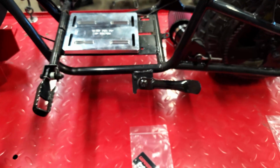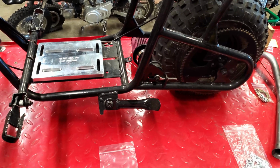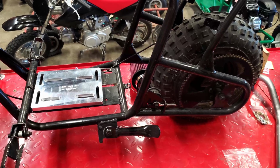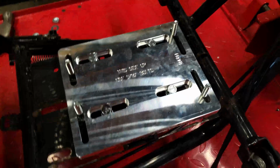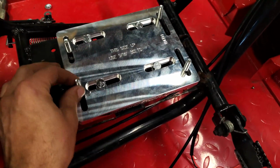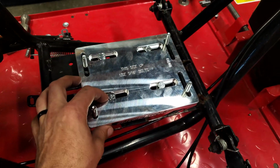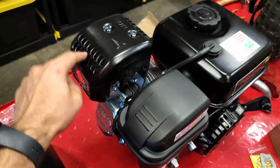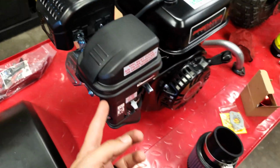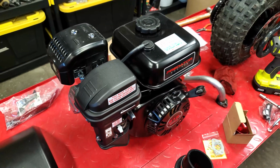So first off, yeah, we're going to probably change out the brake caliper so we have working brakes, and then I'll get the motor plate on there and start getting the motor bolted in. So there is the new motor plate. It's just mocked in there for now, loose, so that we can still adjust it, but it's nice that the channels actually capture the nut. It should be the head of the bolt, so that you don't have to hold that side. So what I gotta do now is get this guy off, and I'm gonna pull the stock air box off of here, then position this in there, and then I'll put the new header and intake on.